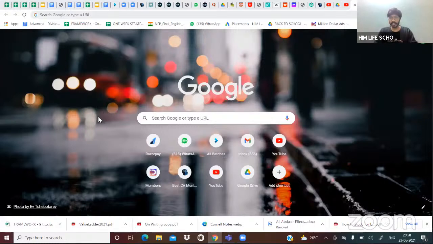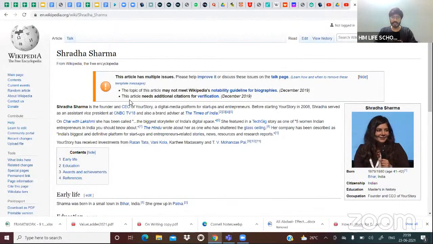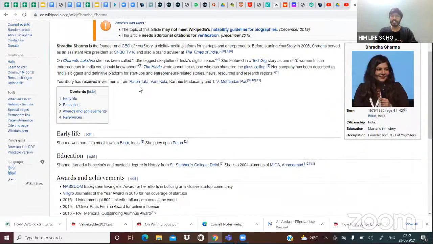She's the most well-connected entrepreneur in India. She even got an interview with Modi, and she's well connected with the government. Ratan Tata ji has directly invested in her. She has interviewed every famous entrepreneur in India, and she's extremely connected. You can see, and I believe in one of the years, she's the highest searched Indian after Modi.